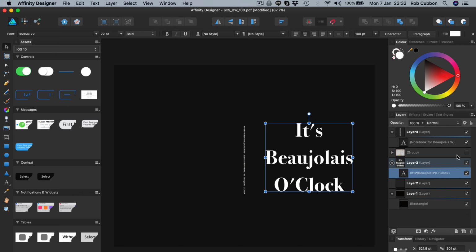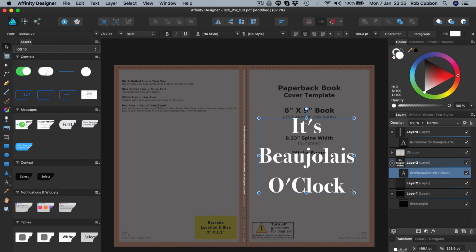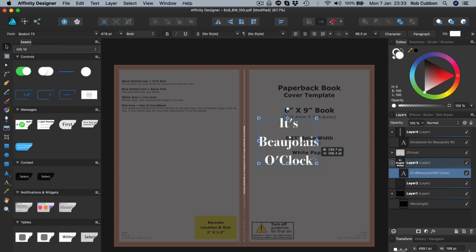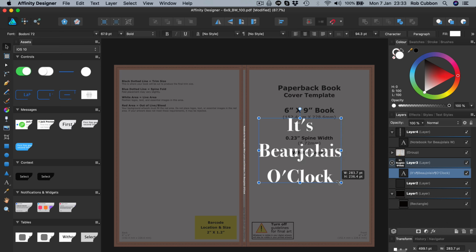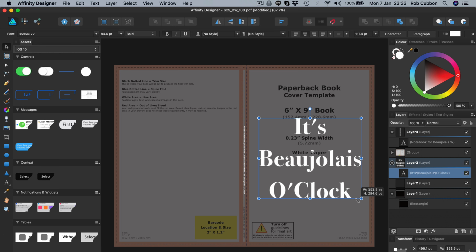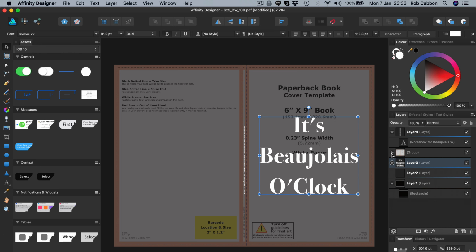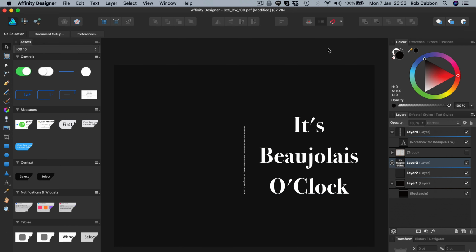I'm going to put the group layer visibility back on. That's the guide layer. It's a bit weird when you're resizing it. If you don't hold down shift, it resizes it in proportion. If you do, it's out of proportion. That's opposite to the way it works in Illustrator. Not to worry. We've done that. Now we're going to click off the guide layer. And there is our cover.